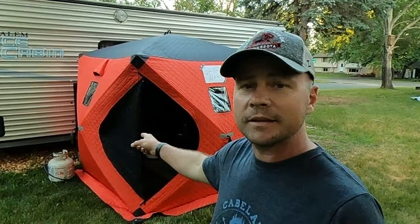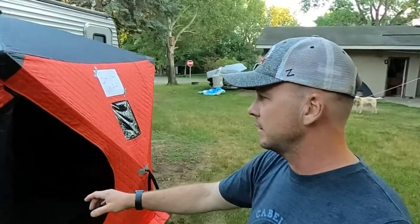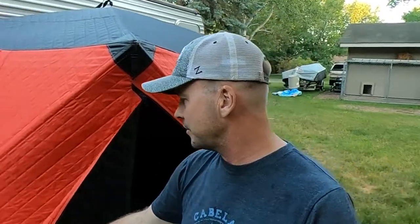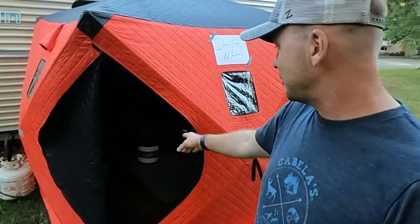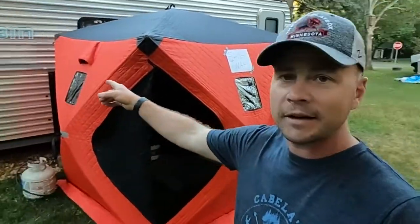All right, it's Bob from BA outside. We started this project trying to figure out how to take a shower while camping — you're not going to have a water heater or any of those things. We decided to go the sauna route and this actually works pretty good. You get the tent, it's insulated so it keeps the heat in. When you're heating it up with the little buddy heater it's nice and hot and you get sweaty. When you take the cold water shower you can warm it up, wash off the bug spray, suntan lotion — all of that stuff. You go to bed and feel great.